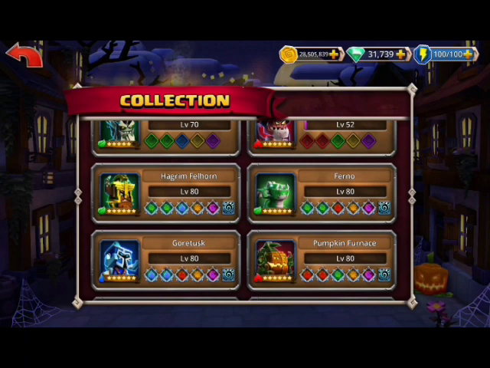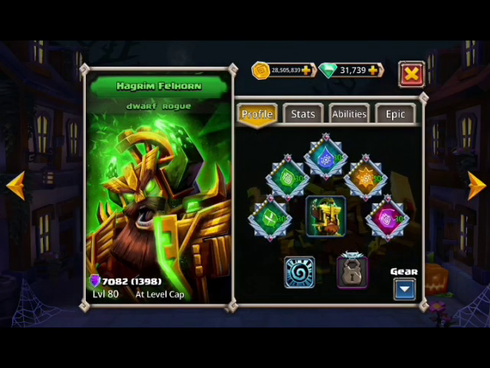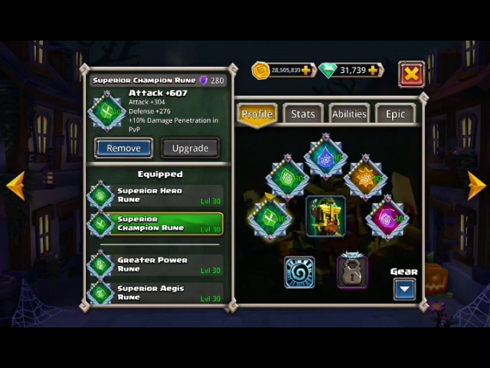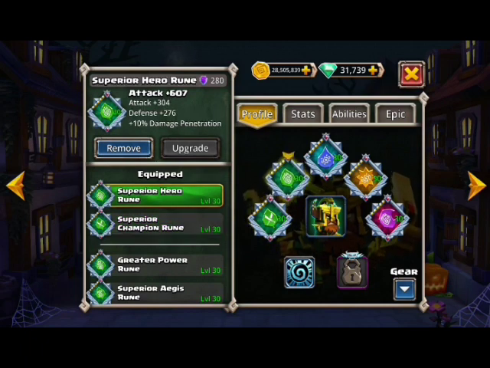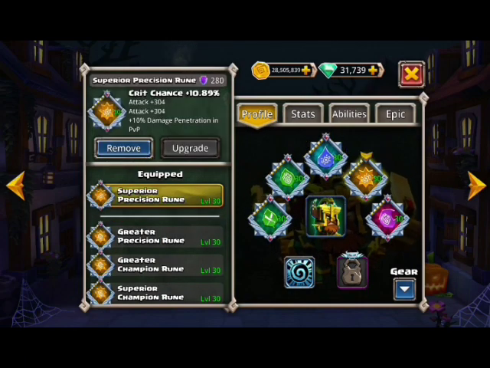Hagram is probably our number 1 KO'er, just above Agnon, mainly because he KOs somebody before Agnon can. But we're using the trifecta of attack, damage penetration, and crit chance on him to try and reach heavy hits when we go for Valakin. I'm not familiar with the new rune yet. We will check in the shop after we go over our new setup. But it's all attack, defense, damage penetration, and crit chance.